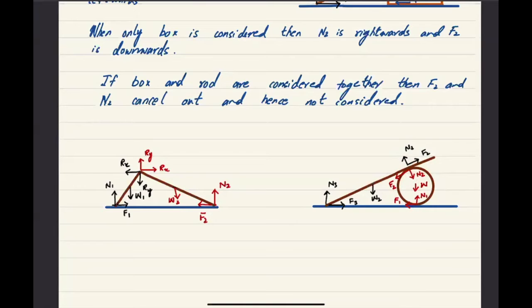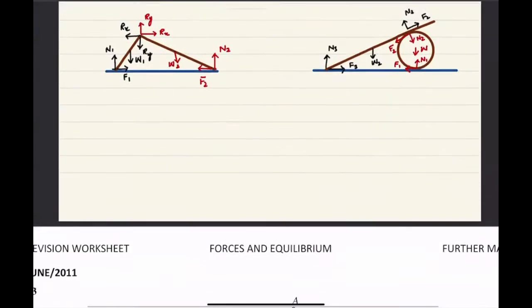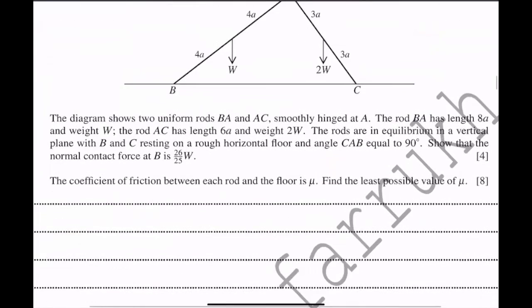But if I consider an equation for the entire system, keeping the rod and the sphere together, then in that case, I would again ignore N2 and F2. And you know, this action-reaction pair, Newton's third law, it's everywhere. Even at this point where it's supporting the ground, there must be an N3 acting downwards and F3 acting leftwards onto the ground. We don't draw it because we will never be making a force equation of the ground. But these two are the objects and we can make the force equation, so we have to identify all forces acting on them. Okay.